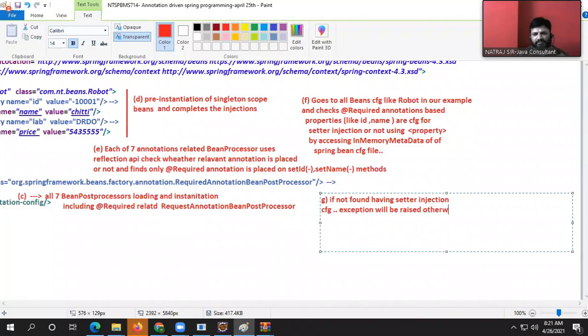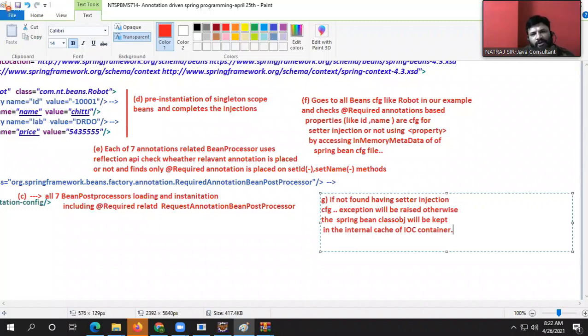Otherwise, the Spring Bean class object will be kept in the internal cache of IOC container. Please don't think that for every annotation I will give detailed flow like this, boss.